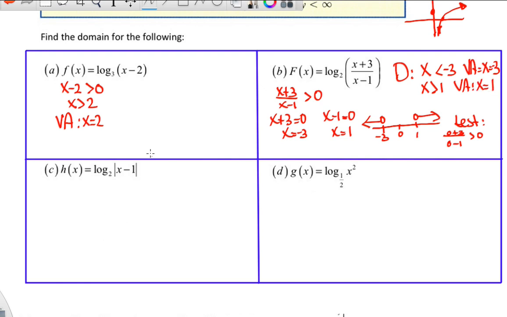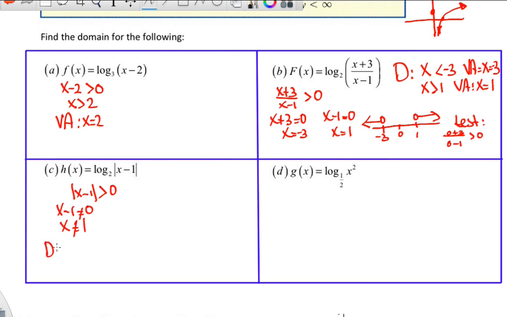Okay, next one. The absolute value of x minus 1 has to be larger than 0. Well, absolute values are almost always positive, except for one thing. Sometimes they are worth 0. So when is it worth 0? When x is 1, you get a 0 out here, so that is actually not allowed. So x is not allowed to be 1. Other than that, anything else will work.